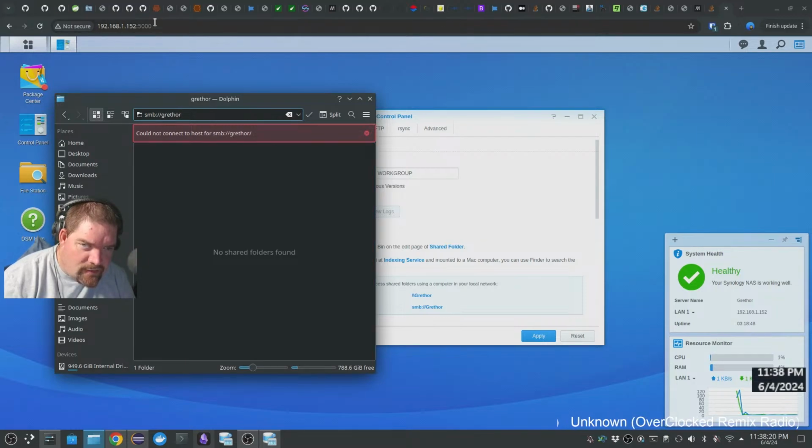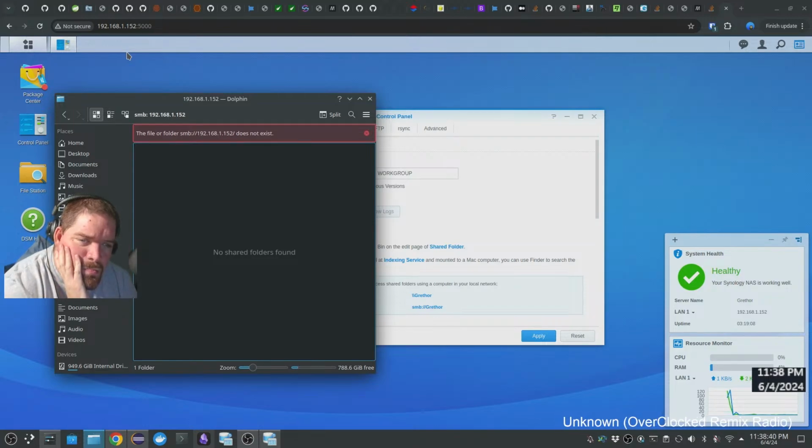I can clearly get to the box from this computer. I just can't get it through the combo. That's weird.